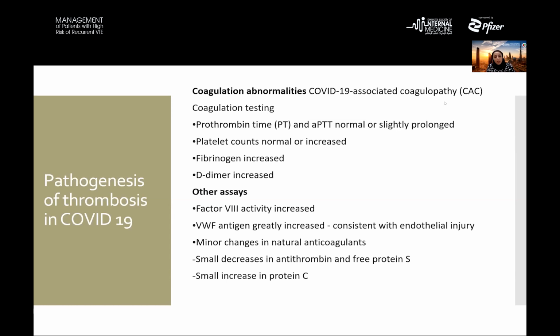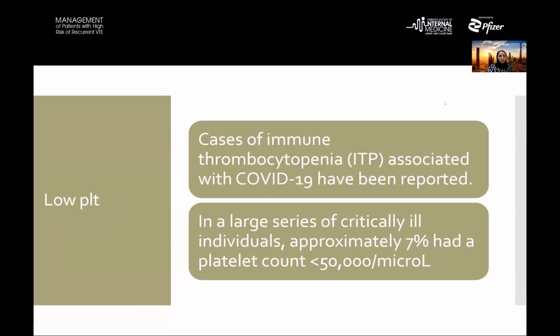And with further studies, they found that the factor VIII activity is high and the von Willebrand antigen is greatly increased, which again correlates with the endothelial injury. And there is a small decrease in antithrombin and free protein S, and a small increase in protein C, which all again contribute to thrombosis.